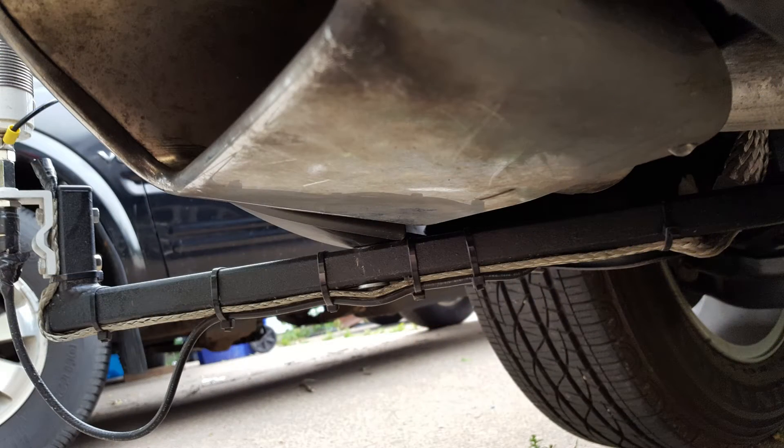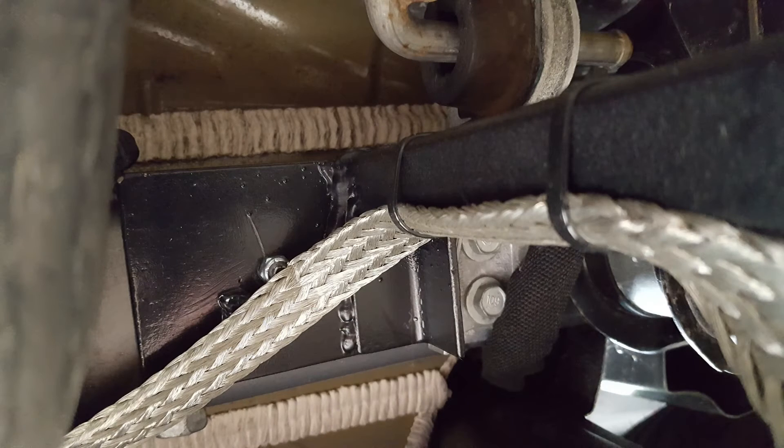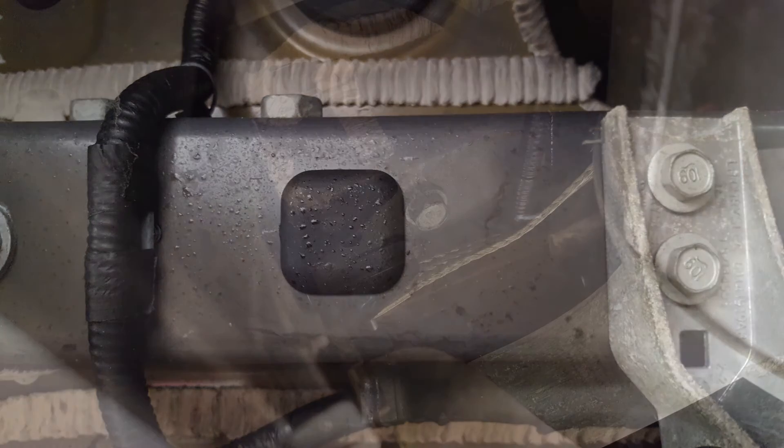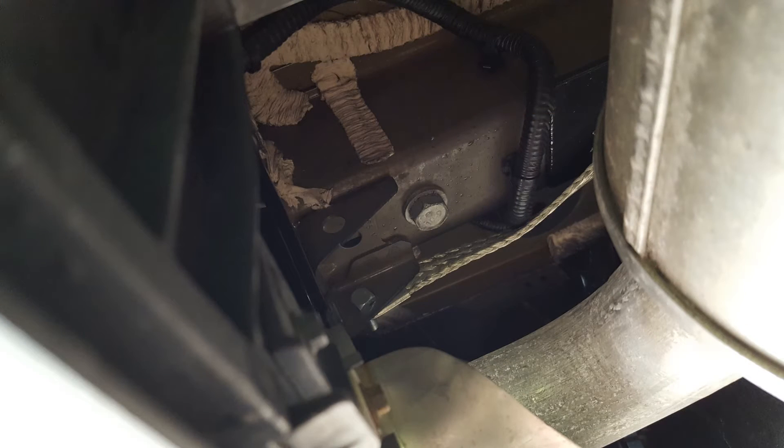The mount itself is built from 1-inch Schedule 80 square tubing. One bolt runs through the outside support of the fender, and the other part is actually mounted to the frame itself through one of the assembly holes. This is what the assembly hole looked like before installing the mount. I removed the rubber grommet, and it gave me more surface area to actually affix the mount to.